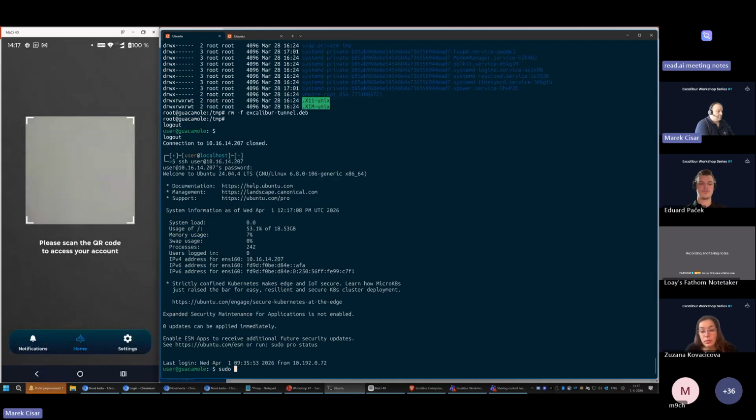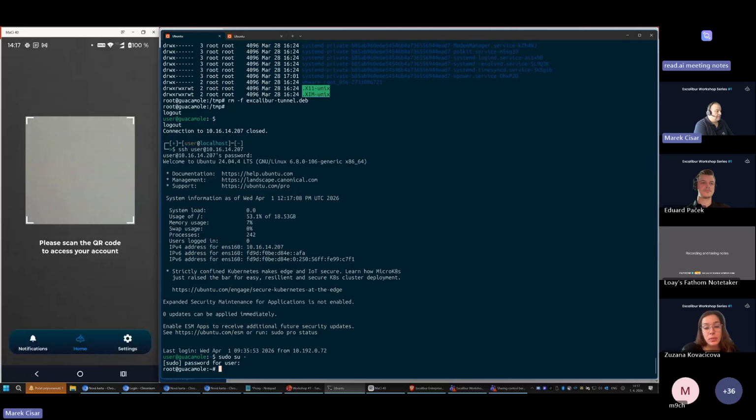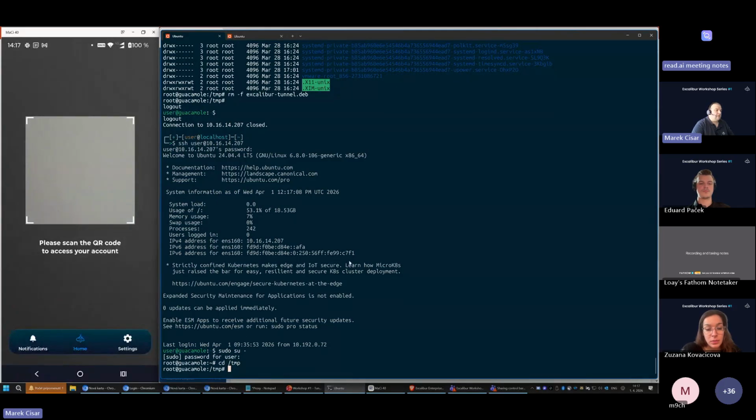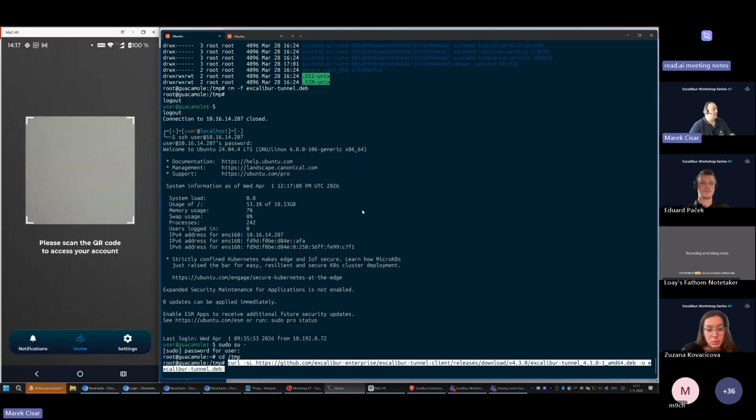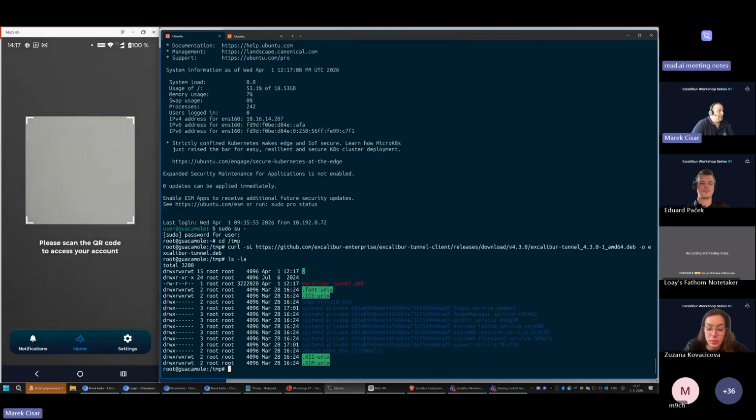I will switch to the root because I do not want to use a sudo command every time. I will switch to the temp folder, and now I will download the installation package to this temporary folder. It should be downloaded quickly because it has only a few megabytes.